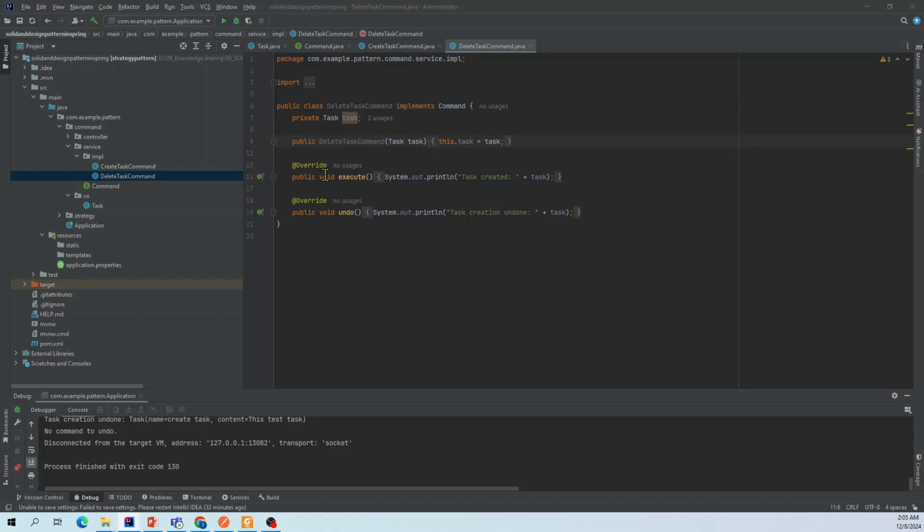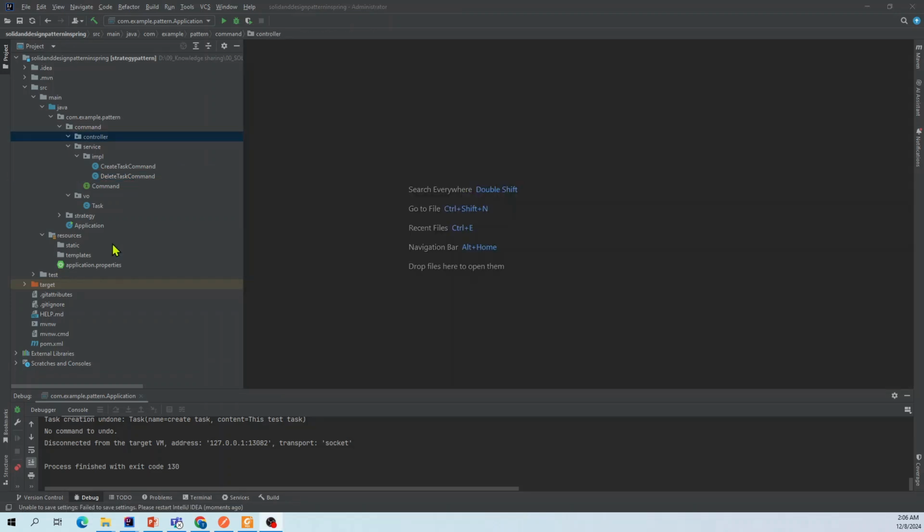This is the same as the create command, and we just write another message to change it to task deletion. So this is a typo.